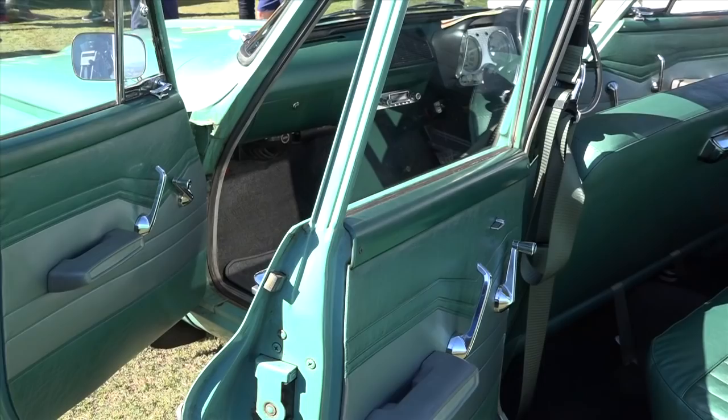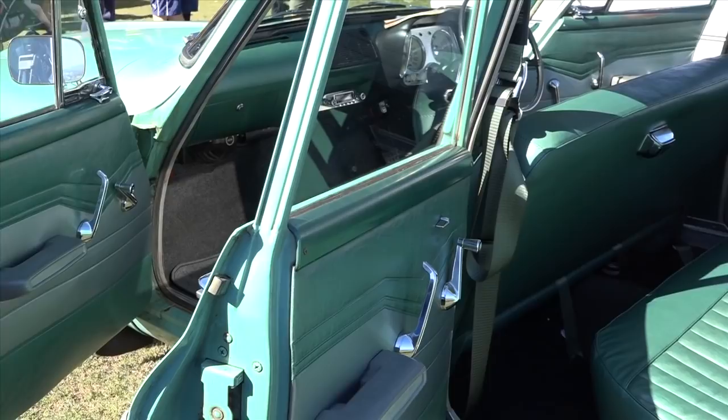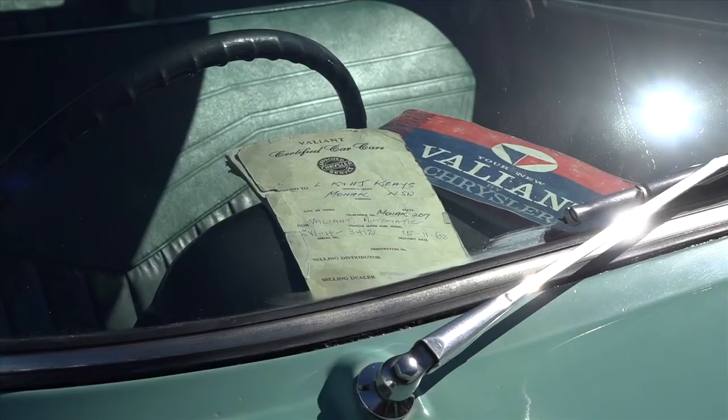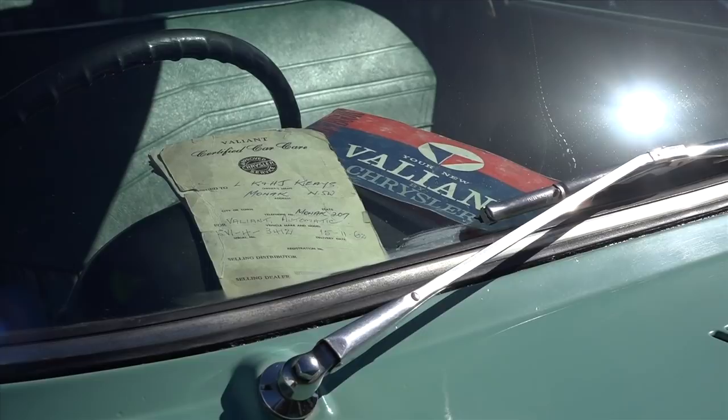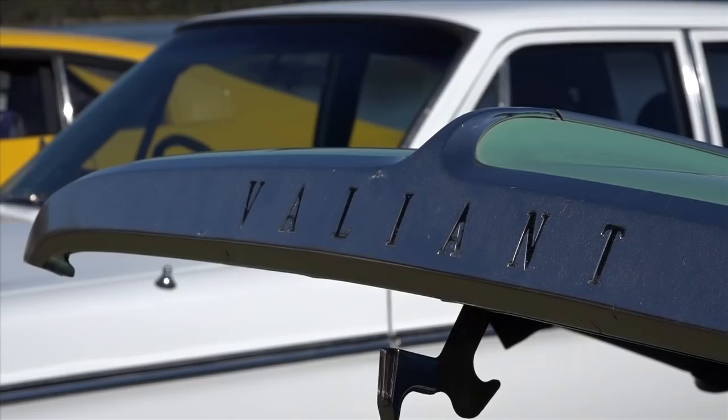It's fantastic. It was sold at Hutchison's Chrysler dealer in November of 1962 and was owned by one family for over 50 years. It was sold on in 2015, and I got hold of it in 2017. Everything's original under the bonnet, except for the brake booster. Well, I can't hold that against you — it's more important to stop. A few safety upgrades are necessary.